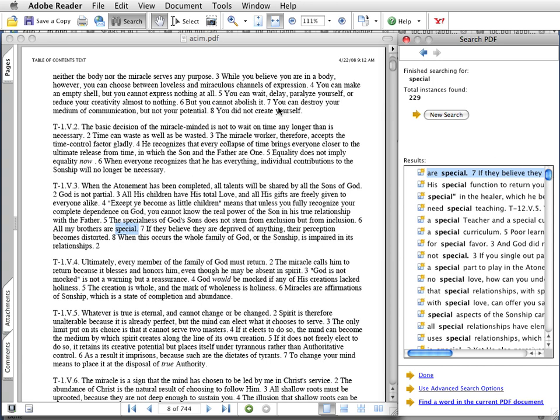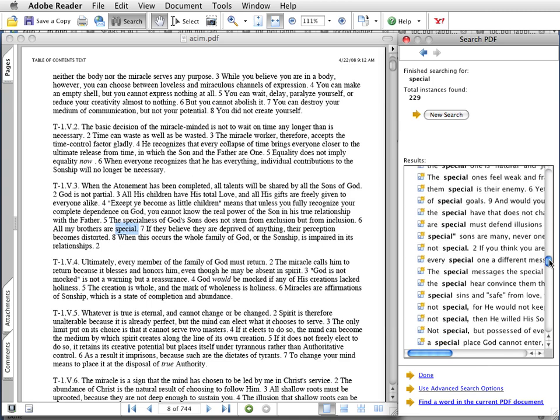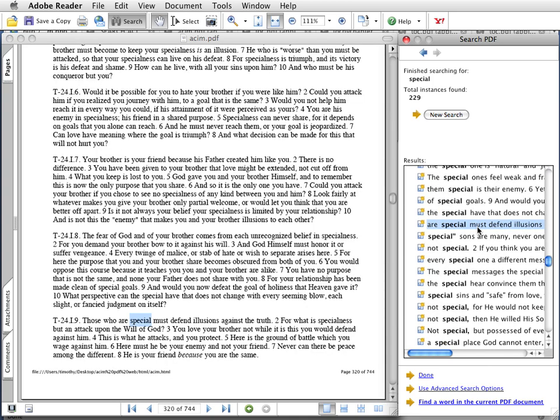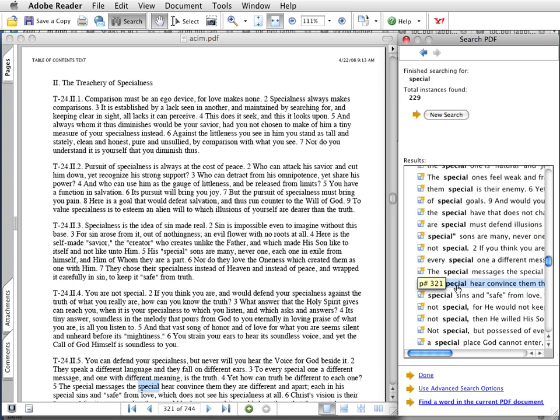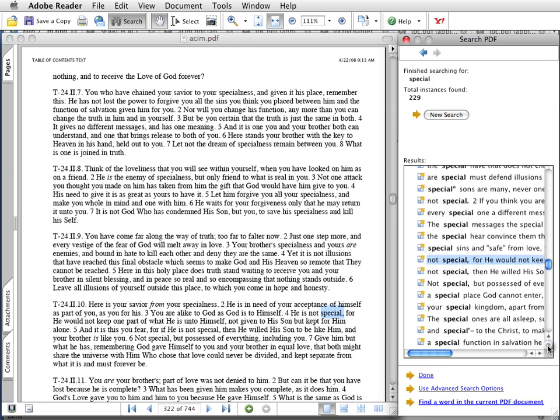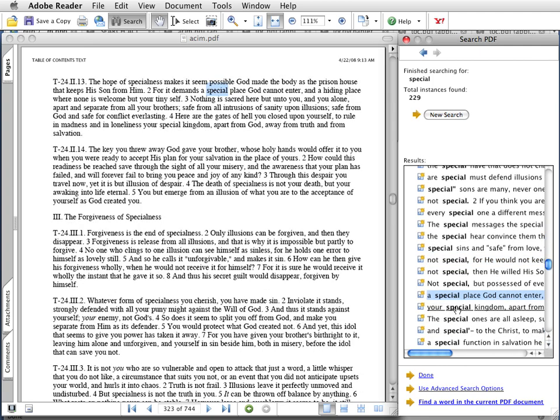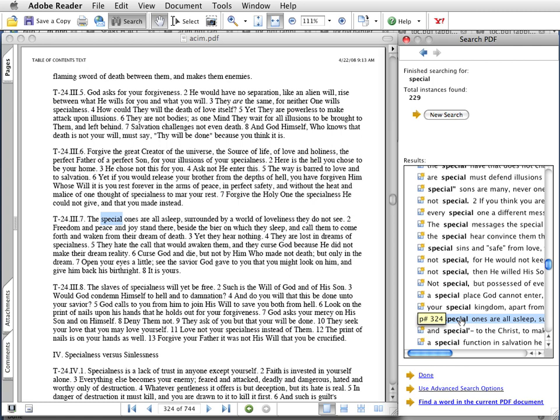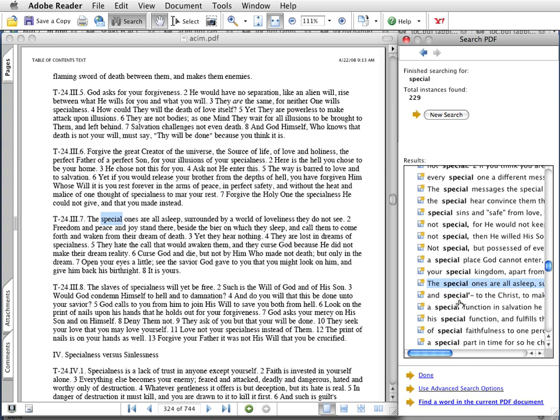Now, this is the PDF file that has the text and the workbook and the manual in it. And as I said, the text was split up into sections and chapters. So if we go down here, where that comes in, you might begin to see that there are places where your search term begins to cluster, in various chapters or various sections.